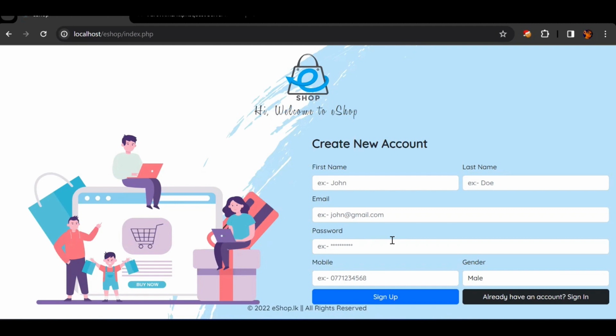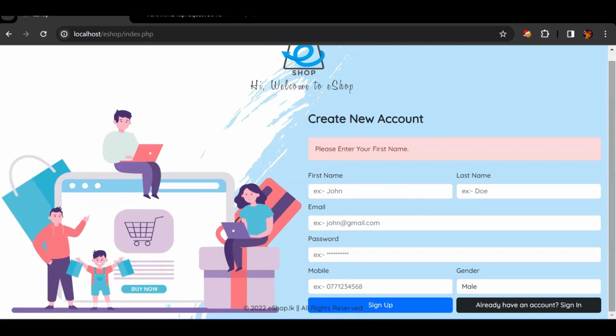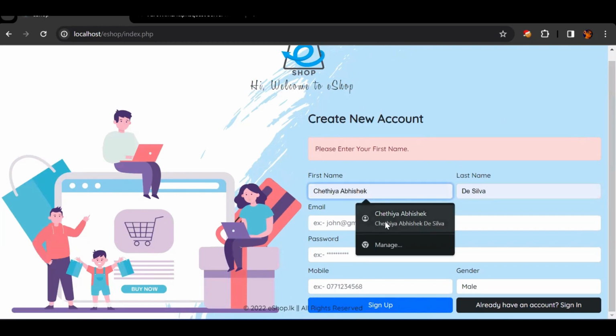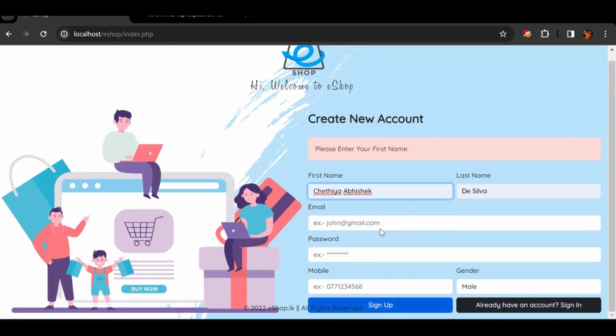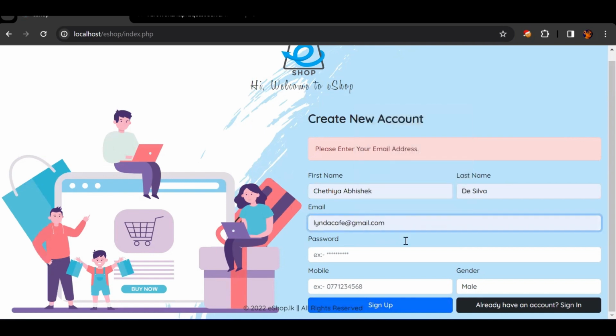And here the validations are where the server validates whether the values inserted by the user are valid. So here you can see the validation message: please enter your first name. If we click on the sign up button without filling in this form, this message appears: please enter your first name. If we give our first name and last name and then click on sign up, it tells us to please enter your email address. So we have to complete all of this. That is the process of validation.